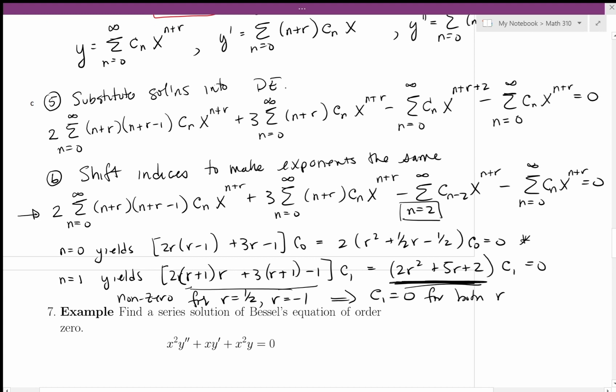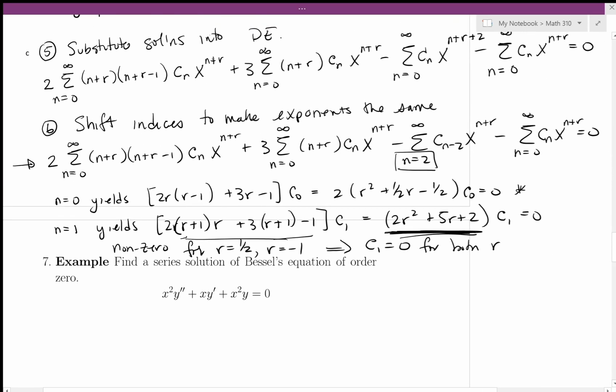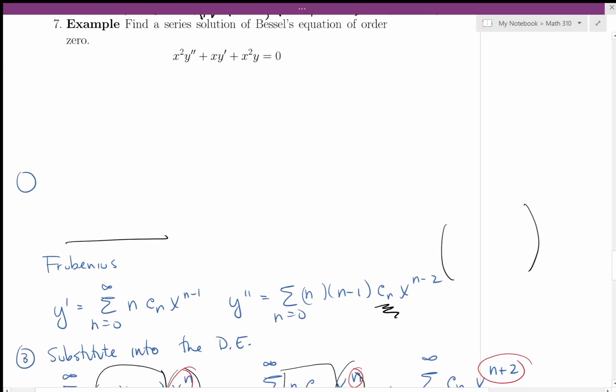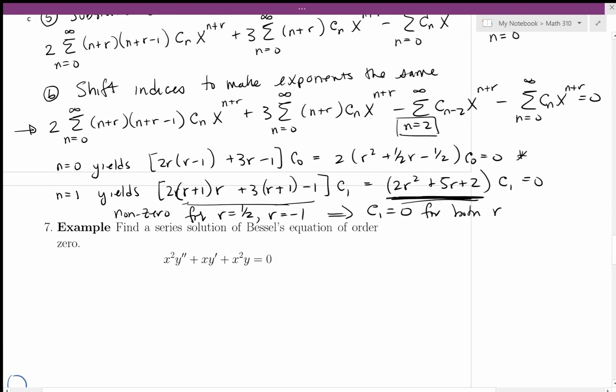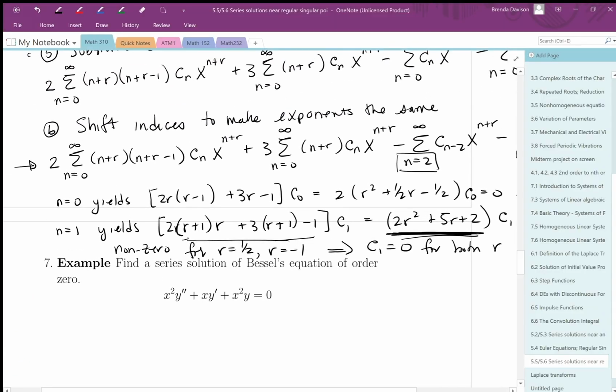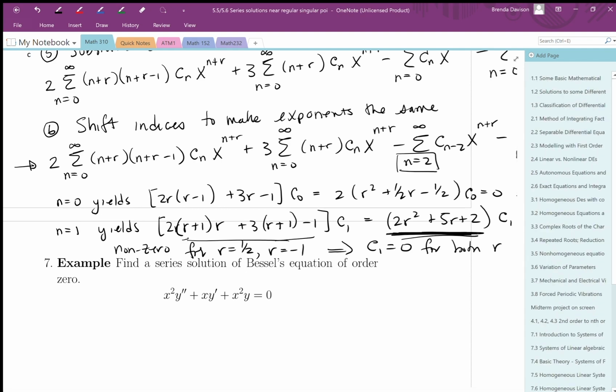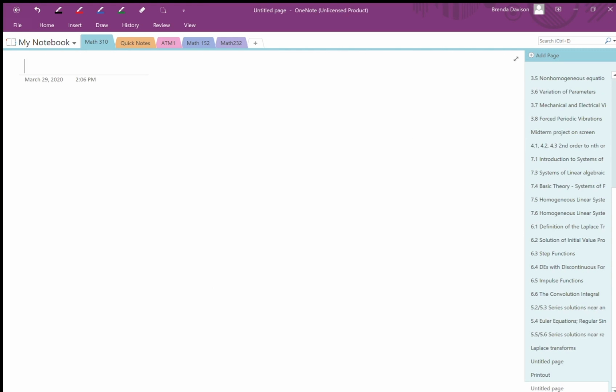Okay, I see here that my notes are going to finding a series solution for the Bessel equation of order 0, which I am going to do, but I need more space to finish the problem that I'm on, problem 6. So I am simply going to go down near the bottom and give myself a little bit more space here. Hang on, I think at this point it might be easier just to get another page. Let me do that. So I'm continuing the solution on another piece of paper here, add page. Okay, I've got some blank space.